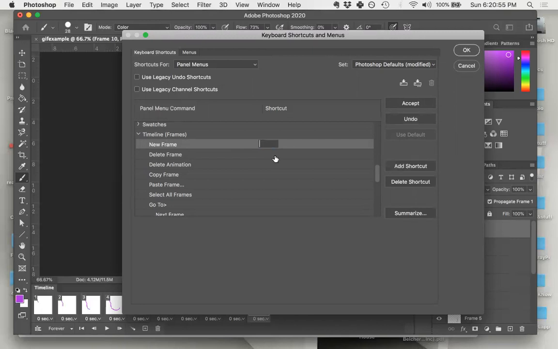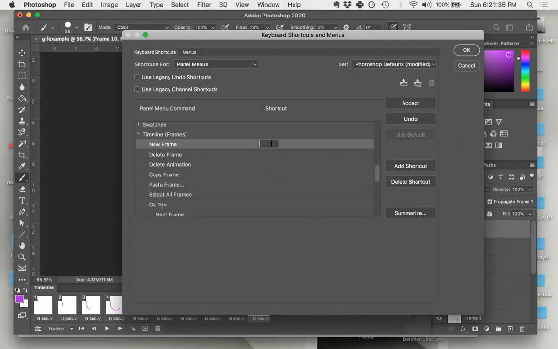And you have to select and tell it what you want it to do. So I did Command M. But if I did, let's say, Command N, it will say N is already in use and will be removed from file new if accepted. I use Command New often, so I'm not going to do that. So Command L. Command L is already in use and will be removed from image adjustments levels if accepted. Okay, well, I never really use adjustment levels shortcut. Some of the shortcuts I use all the time, some I don't. So that one would be good for me.